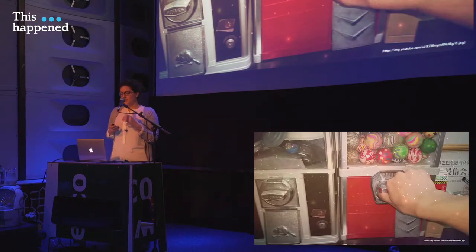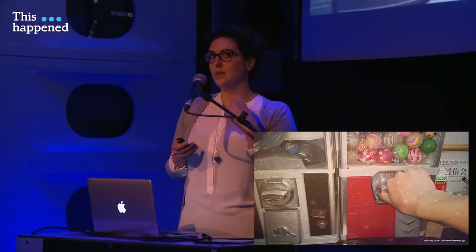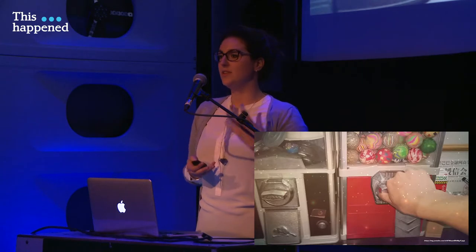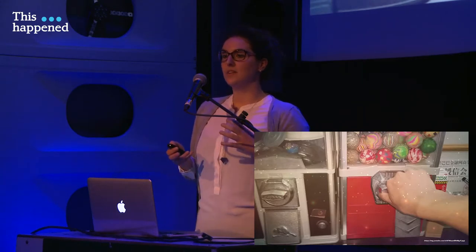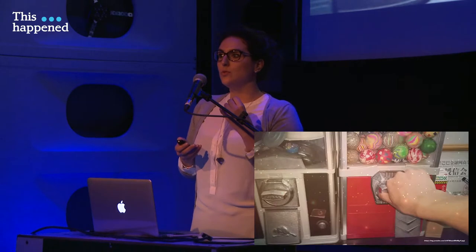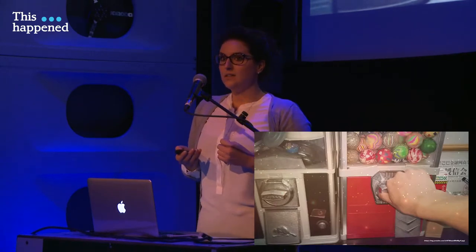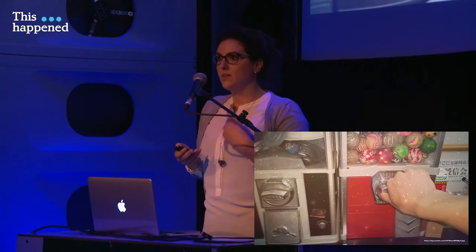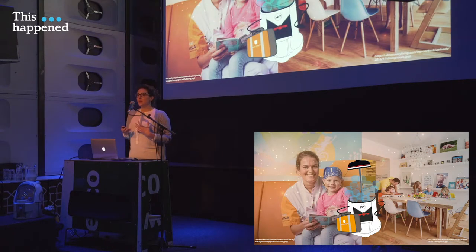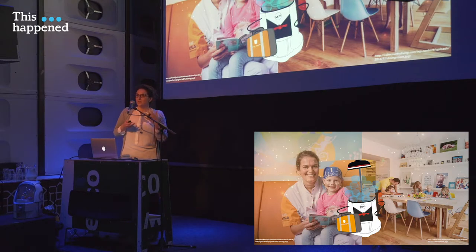Specifically, I tried to find strategies interesting for the home context of families with children, and I got inspired by the idea of a vending machine that all family members recognize — children but also parents. They associate it with the idea of the surprise of a specific present they are looking forward to receiving, and there is also a connection with temporality — the fact that you are waiting for a surprise. From here I developed the concept of Mr. V, which was meant to become a support continuing the psychological care that the family was receiving in the hospital into the home context.